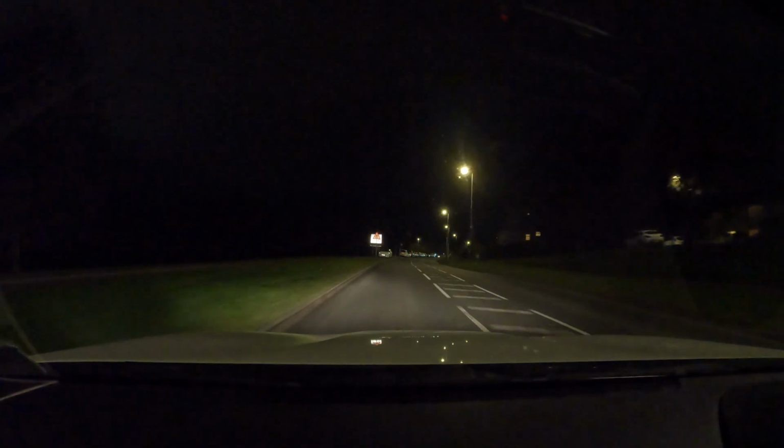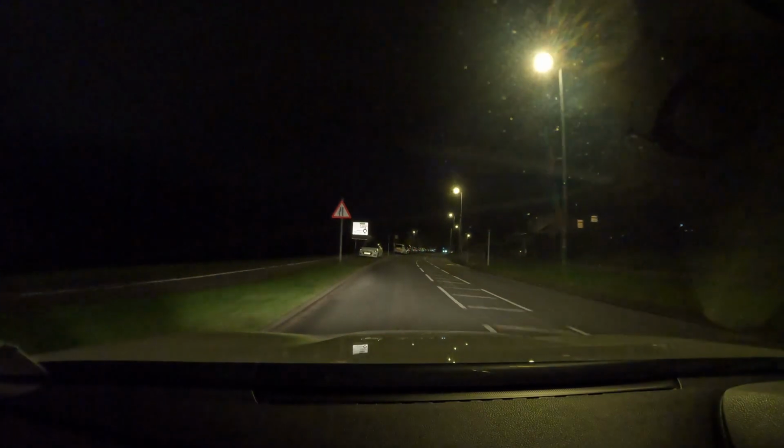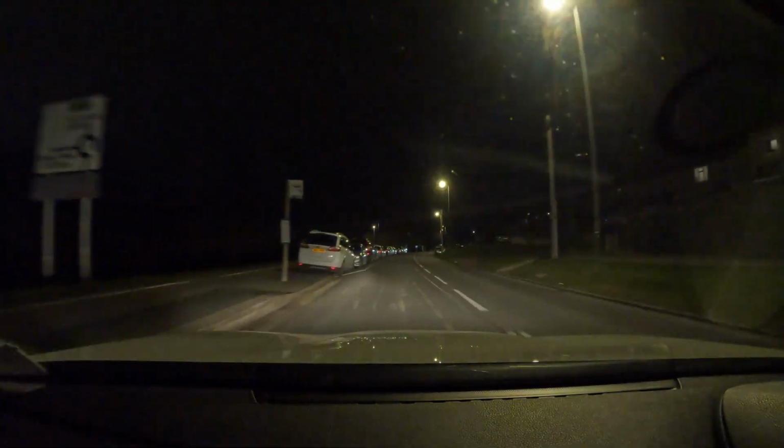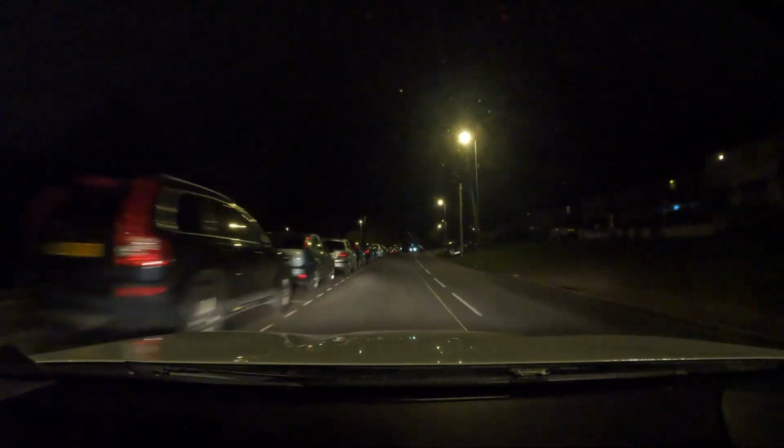Okay, at the next roundabout, I'd like to turn right, second exit. Please treat this roundabout as a right second exit. I know it says it's straight on, but trust me, treat this as a right. It's a right second exit.